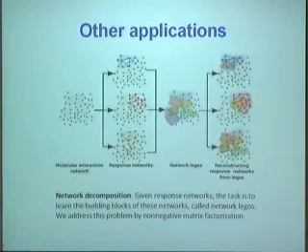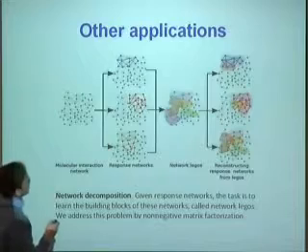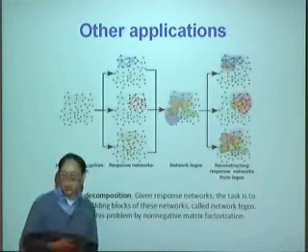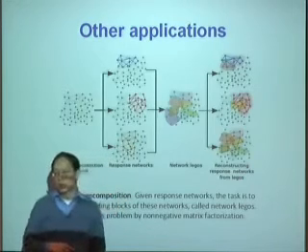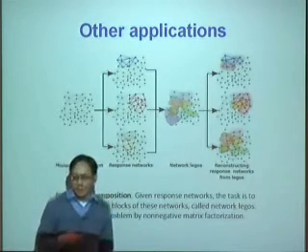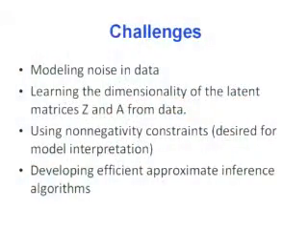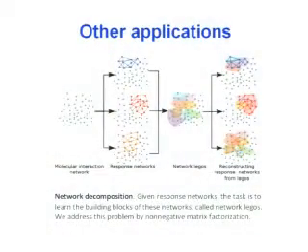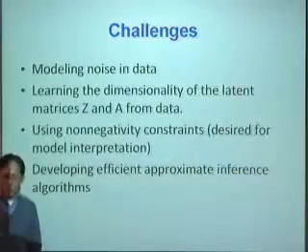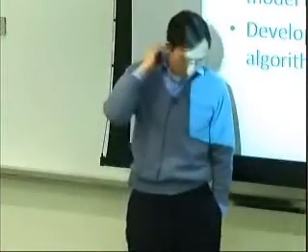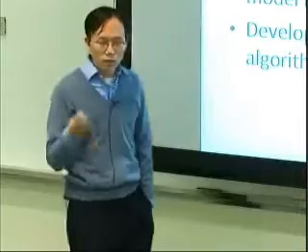Okay. This problem looks like a graph problem, but you can summarize this into a matrix and then use matrix factorization to address this problem. During this talk, I will focus on the first two tasks. We will not have time to talk a lot about biological network analysis. So I show you a few examples where we can use matrix factorization. You can also use it in computer vision, in IR, information retrieval, and in other applications.